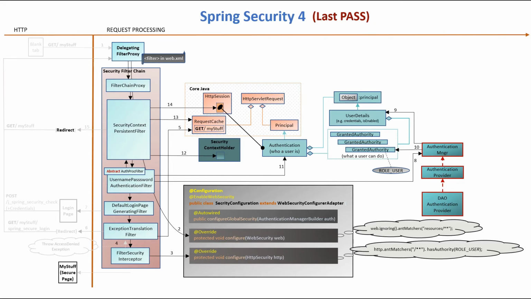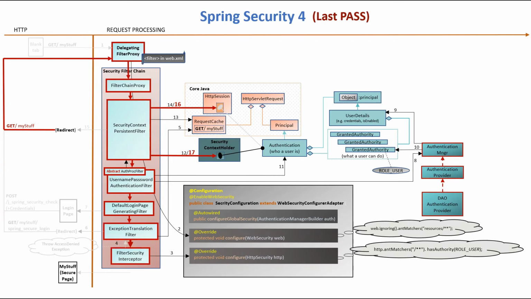Let's take a look at the final steps to get there. The GET request is sent to the delegating filter proxy as always and goes through the filter chain. The security context persistence filter sees it and checks if there was a previous authentication object referenced in the HTTP session. As there was, it takes that reference, calls the security context holder again, and copies a reference to it there again. So we can forget about the reference in the HTTP session at this point. So control moves further down the filter chain.